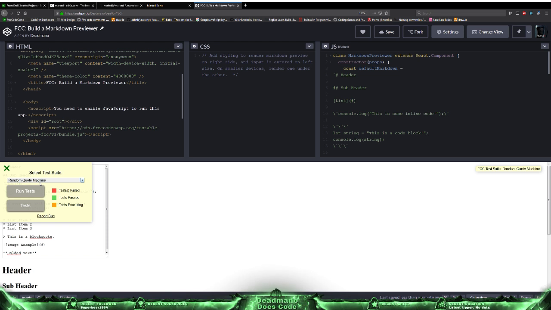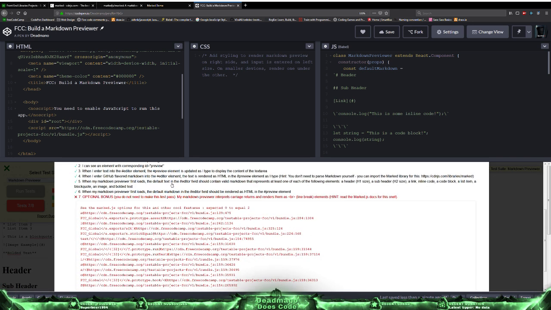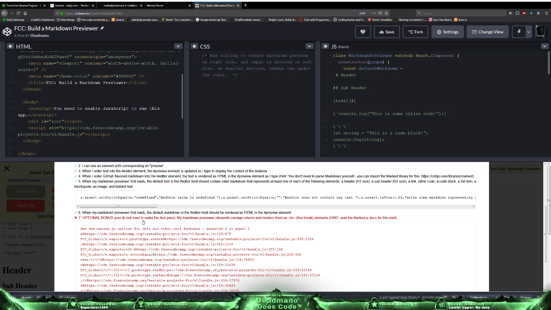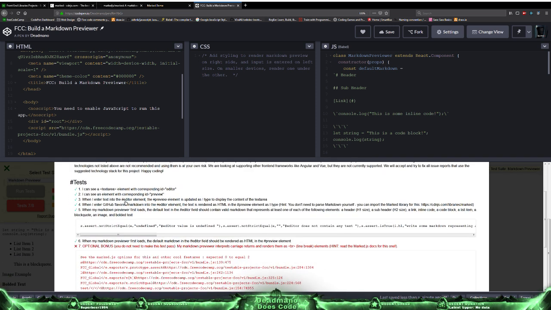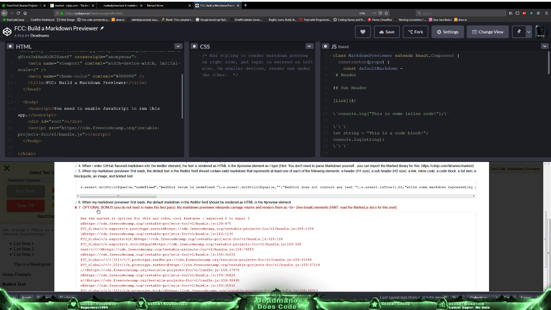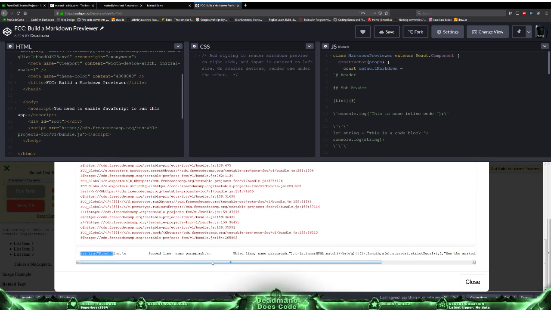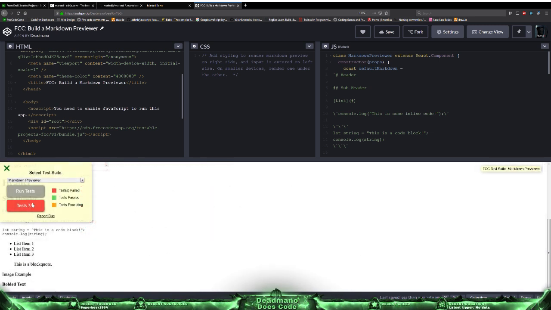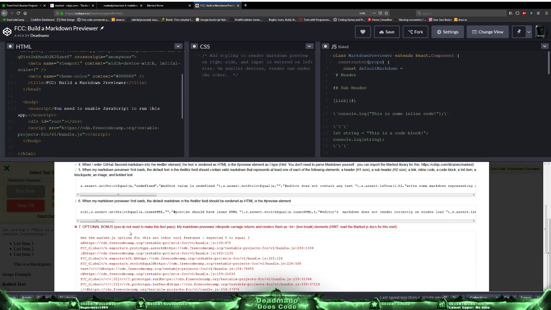Let's see how far we are so far. Markdown preview, run 7 of 8 already. Oof, what are we missing? You do not need to pass this to. Oh, okay. It's optional bonus, but it's 7 of 8. Wait, it's not. Is it actually referring to that? Optional bonus, but we failed. Wait, if that's 7, where's 8? Weird, okay. I guess that counts as 8.